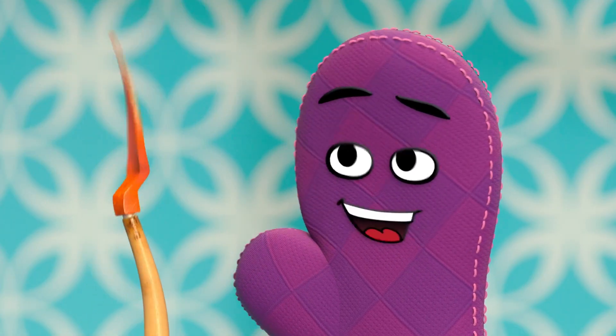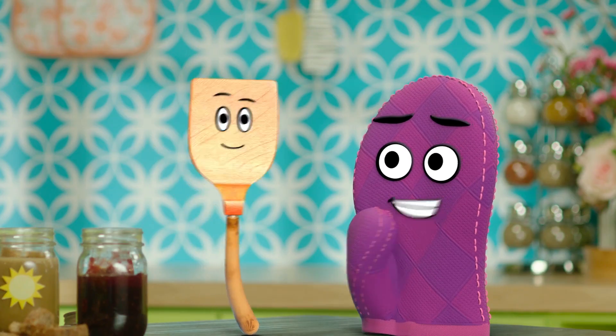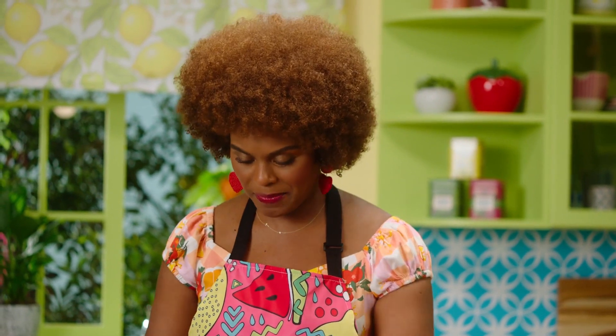Can we eat it now? Not yet. What about now? No. Now? Still not done. What about now? It's only been two seconds since the last time you said now. Starla, I love how excited you are. And as much as we want things to be ready right now, some things take a little bit extra time to grow. So we have to be patient.